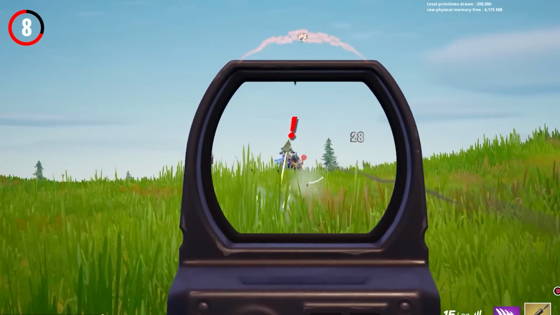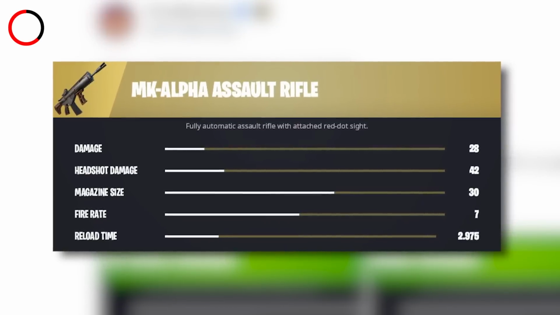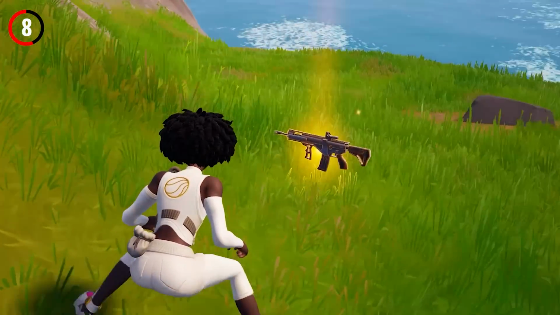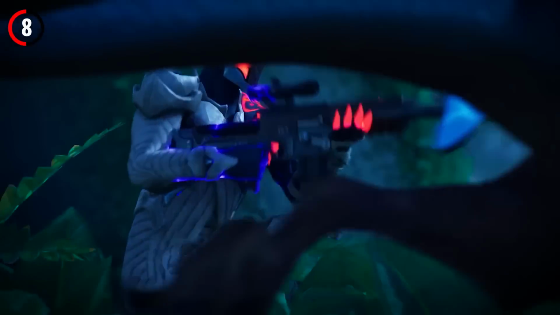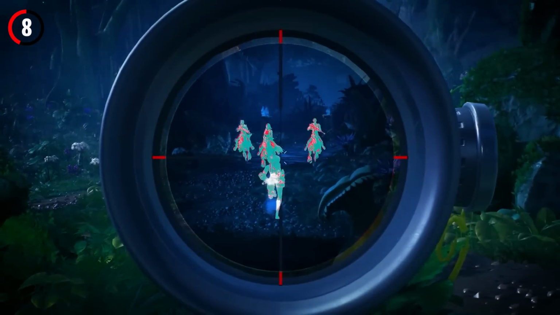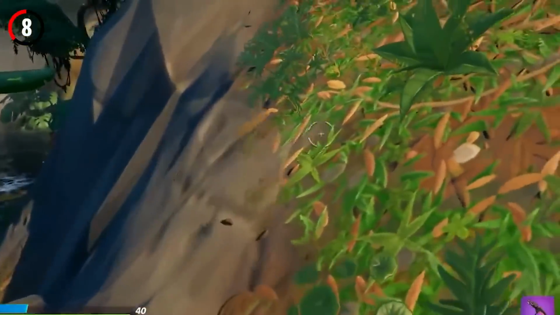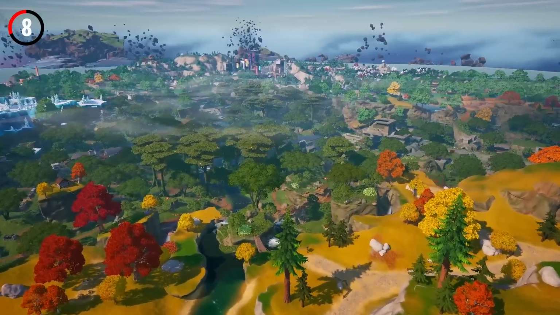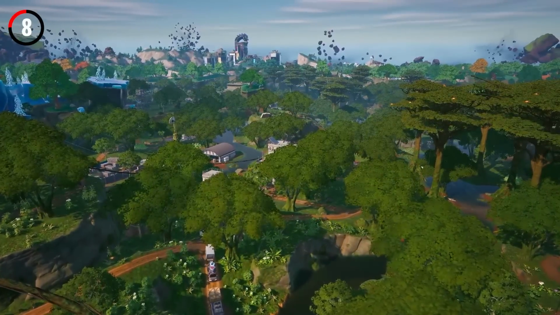The first one is the Mythic MK Alpha Assault Rifle, which I'm sure all of us can't wait to get our hands on. Even though they did reduce the fire rate of it a little bit, the mythic version should be pretty OP. And he will also drop the new mythic cloaking device that we saw in the trailer. And this will work just like the Predator mythic that we got all the way back in Chapter 2, Season 6. And well, this time around, I think it's gonna be much better just because of how much of the map has that jungle terrain, which will make it super hard to see people.